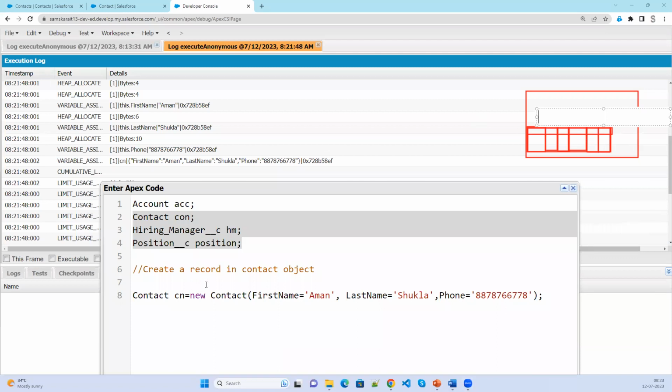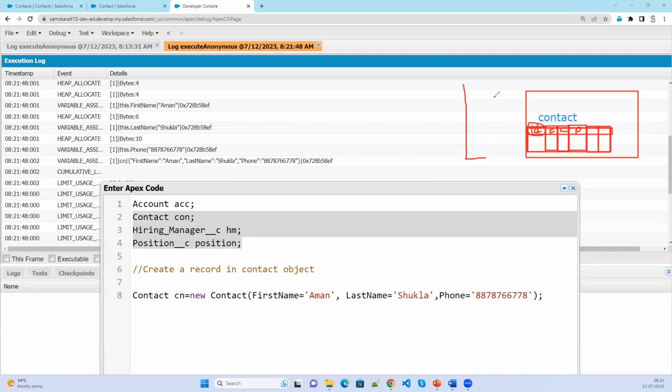I have created the record. I am initializing the information here: the first name, last name, and phone number are the details. But if I want to insert within this object, then I need an ID. I have a first name, a last name, a phone number, all the details are available, but it has not yet generated the ID. The values are there, but it is not yet inserted.